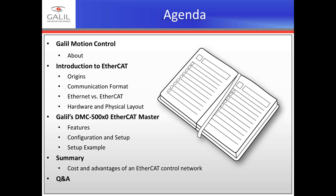Now I'd like to hand it over to Matt to begin today's presentation. Good morning. Thank you for joining us for EtherCAT as a Master Machine Control Tool presentation. This presentation will lay out in broad strokes the EtherCAT communication protocol and the types of applications that can benefit most from its use. In addition, I'll introduce the Galil Motion Control DMC-50,000 EtherCAT Master and review its capabilities.